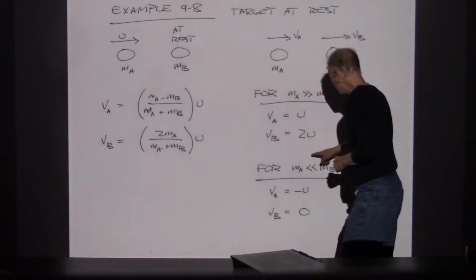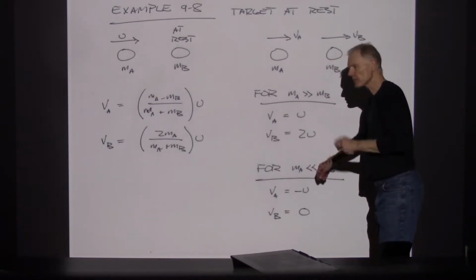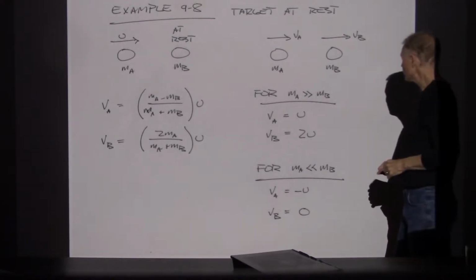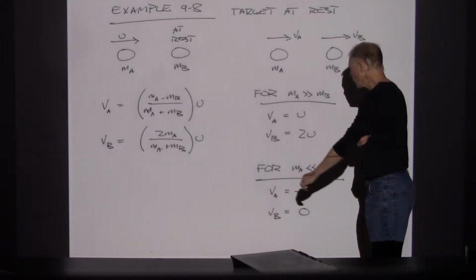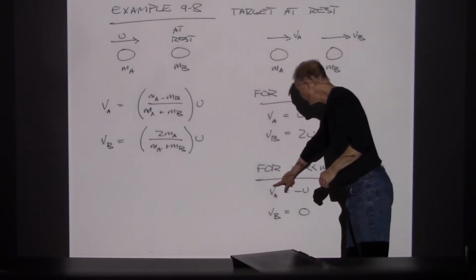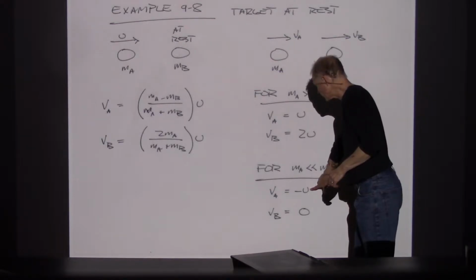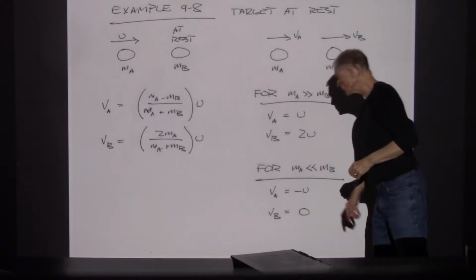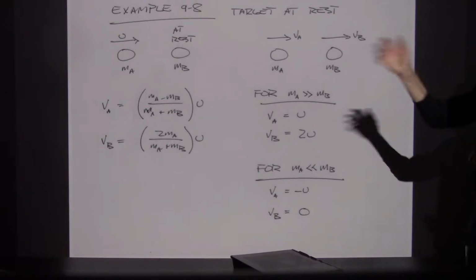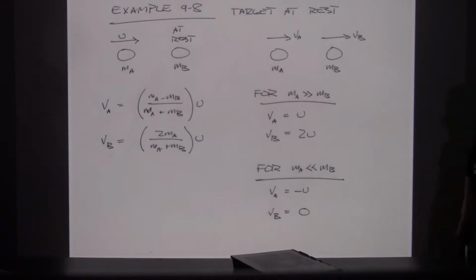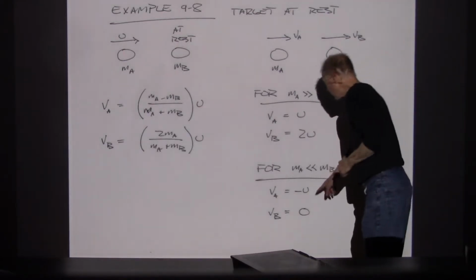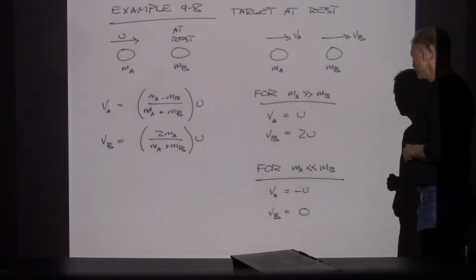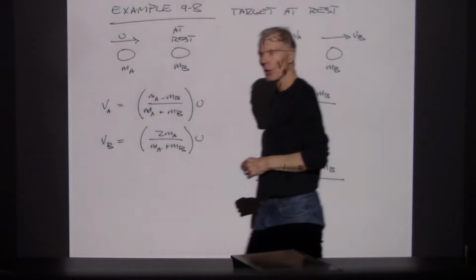Now, the other case we looked at was where ma is really small. We said this is a very low mass object running into something with a lot of mass, like running into a brick wall. This is like a tennis ball running into a brick wall. If it's perfectly elastic, then the tennis ball reverses its direction and goes back with the same speed it came in with. The brick wall doesn't really move much, okay? Or the big heavy object. If I throw a tennis ball at an automobile, for example, in neutral, so put the car in neutral, the car still doesn't feel much of an effect from that, right? All right, and then the relative velocity here is also u.